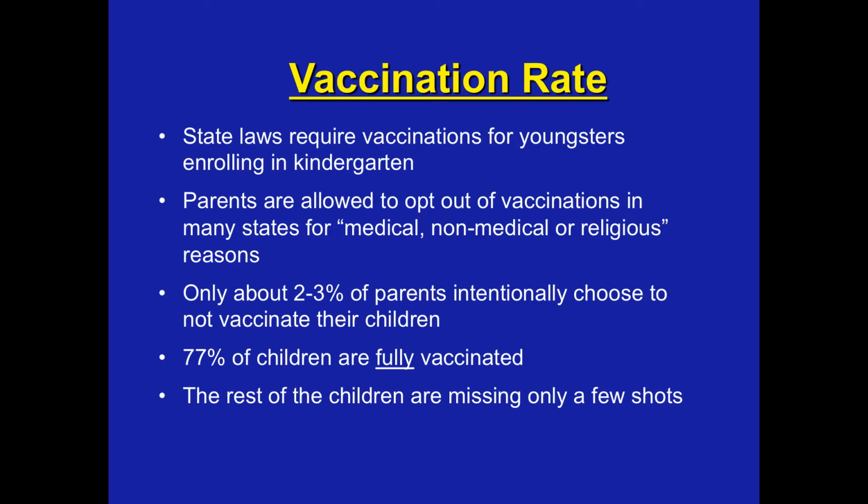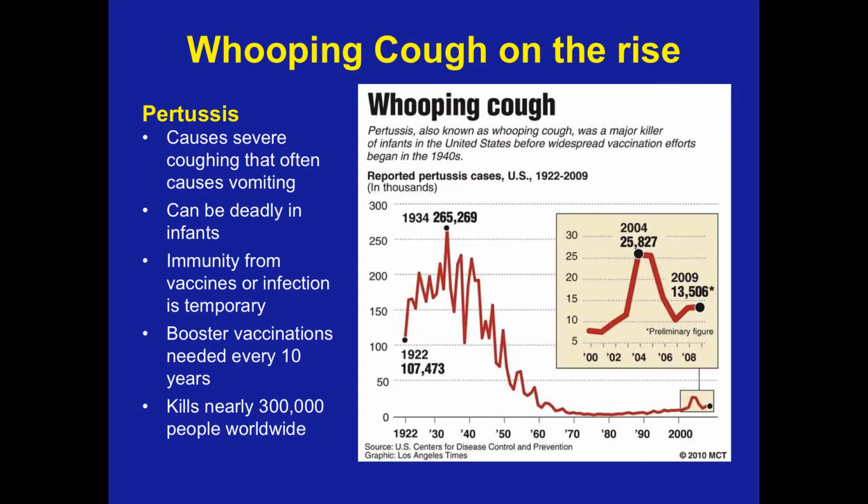All right, so in your article that you read here, they talk quite a bit about vaccination rates. And what you should know is that most children are completely vaccinated here in the United States. 3/4 of children have all of their shots. And even more significantly than that, the 23% that are not technically fully vaccinated, well, they've had most of them. So there's just little gaps here and there. It's really a very small percent, only 2 to 3%, that just don't vaccinate at all. So even though there's a very tiny percent of parents that don't vaccinate their children, they tend to be a very vocal group. And that's one of the things that has caused us problems that will come up here in just a bit. And take with that what's happened with pertussis.